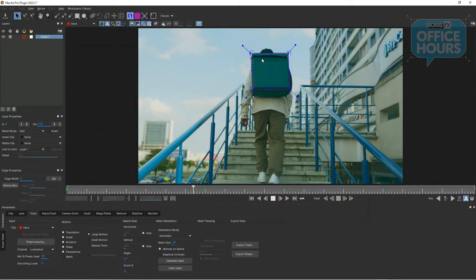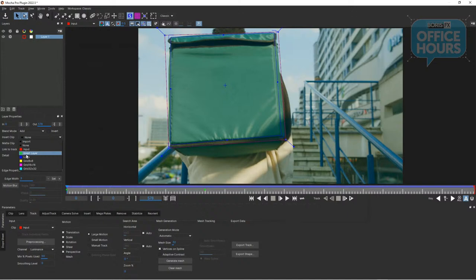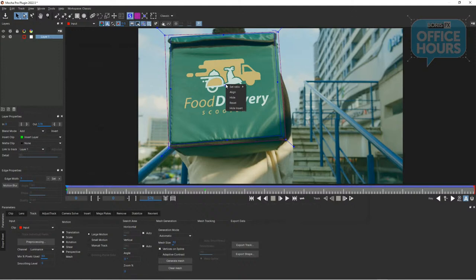So what we can do is take our little clip here and go to an insert clip and say use the insert layer. And we can right click right on our Surface Tool, and you can see that this new menu pops up. So this is new. And what we can do is set the ratio to the source, the insert, and we can have various quick little ratios that are often used, or custom.